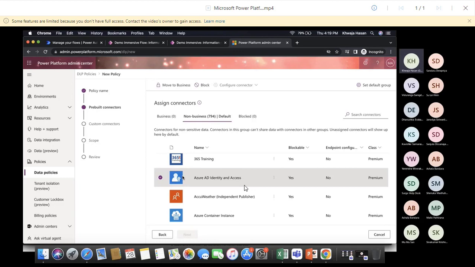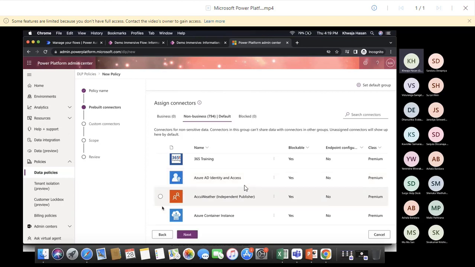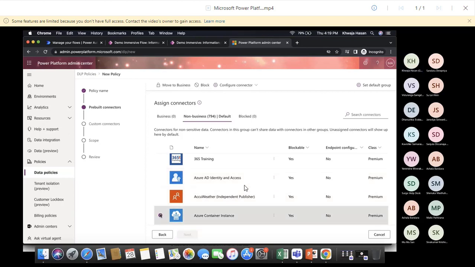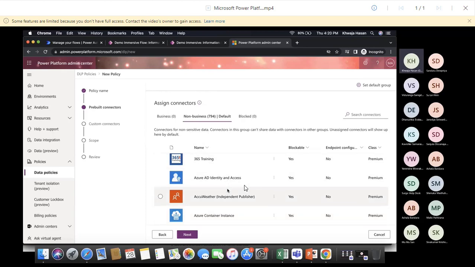Guys, it happens that some companies don't allow some connectors, so you can just block those connectors. If your company does not allow Azure container, you can just block it. That way, your Power App makers and flow makers won't be able to create any flow or app using that particular connector.